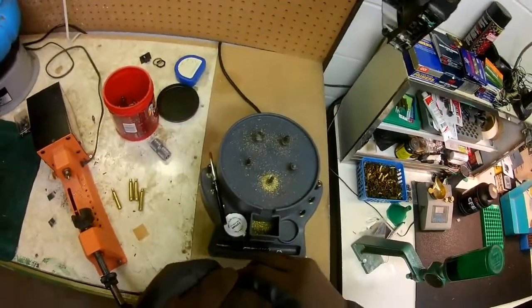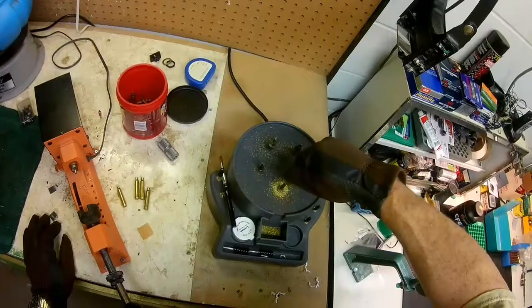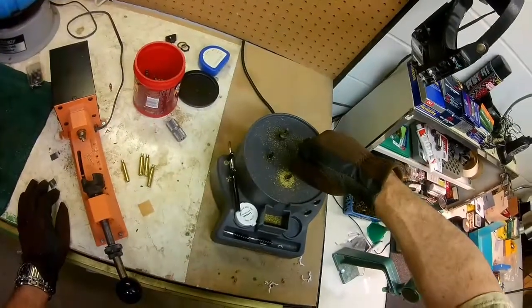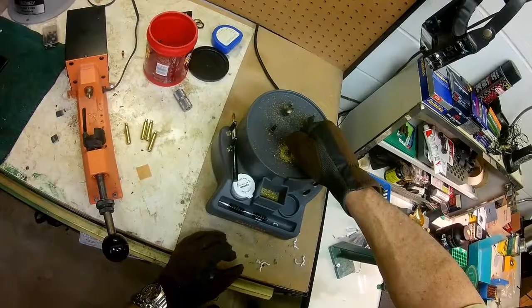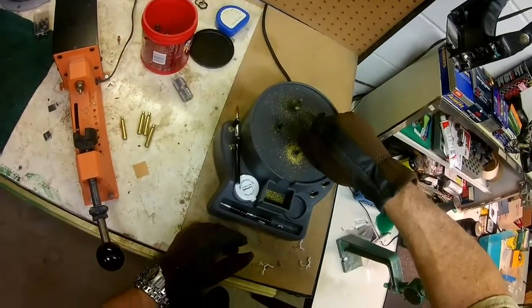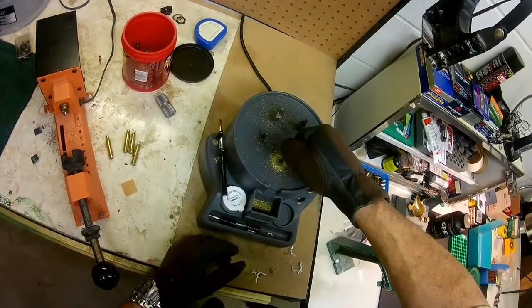So what you're going to have to do are, these are the three things for military crimps and pocket cleaning. So this one here, this is the one that's probably going to cut your fingers. So you got to hold it tight. See, it's trimming that out. And this is where you're gonna have a problem with your fingers if you're not careful. It's gonna cut what it needs to cut.